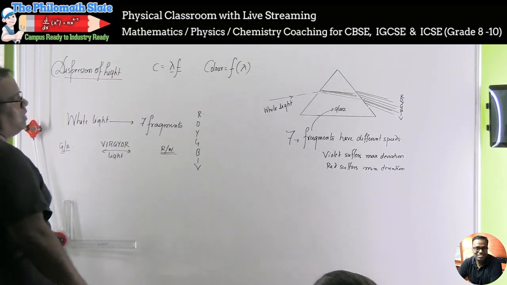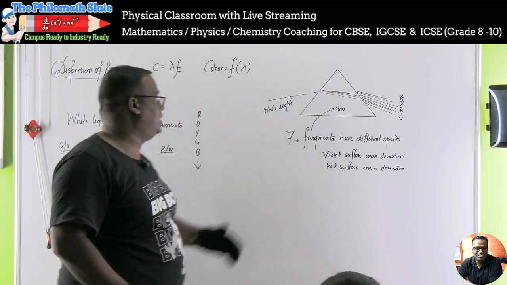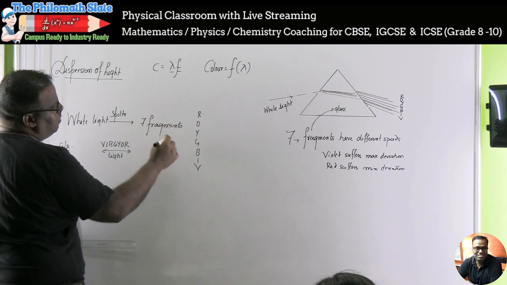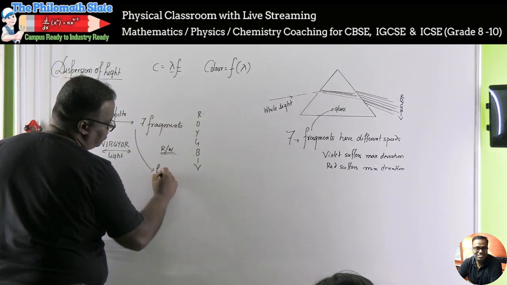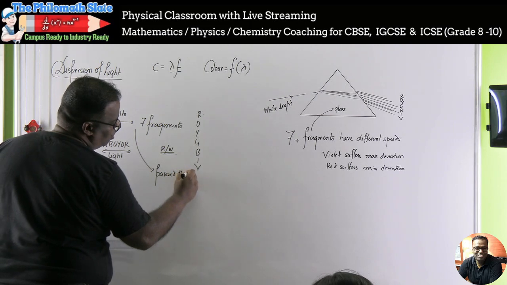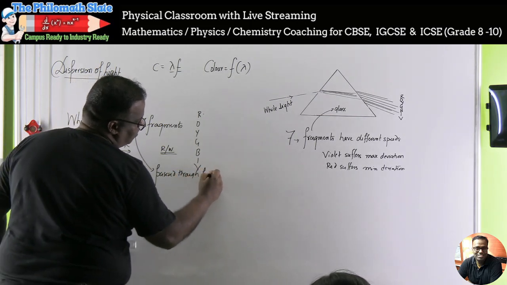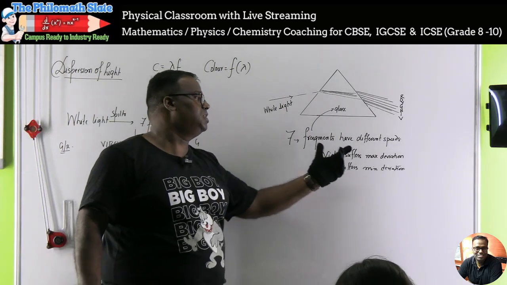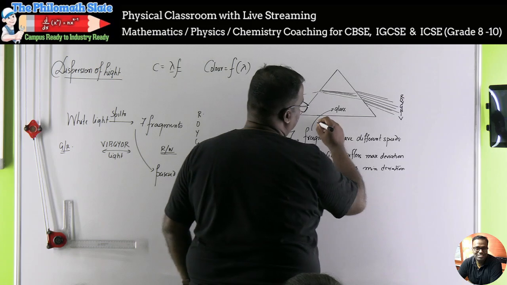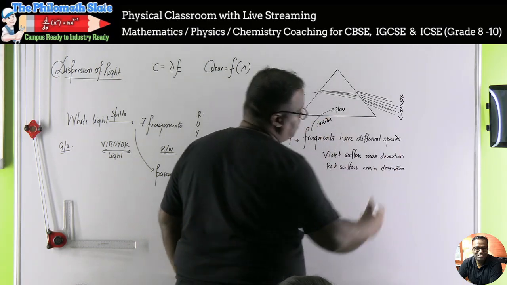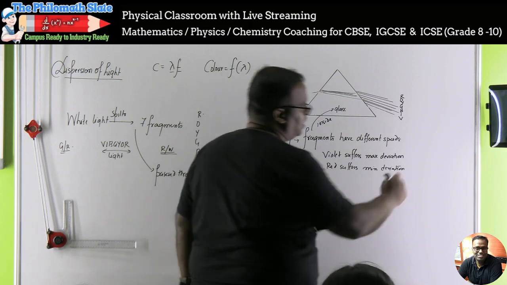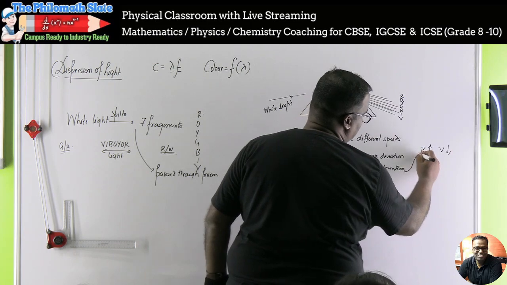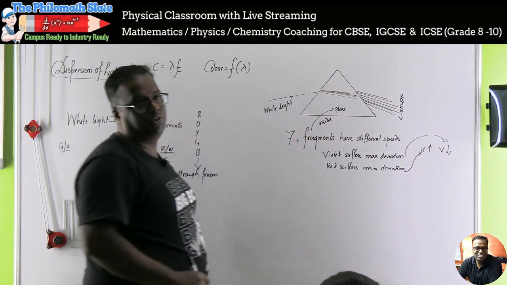So what is dispersion of light? Dispersion of light is the phenomenon due to which white light splits into 7 fragments when it is passed through a prism. And why is it splitting into 7 different fragments? Because the 7 fragments have different speed inside glass. ग्लास के अंदर इनके स्पीड अलग होते हैं, और इनके स्पीड में रेड का स्पीड सबसे हाई होता है, वायलेट का स्पीड सबसे लो। Therefore red suffers minimum and violet suffers maximum deviation. Have you understood?